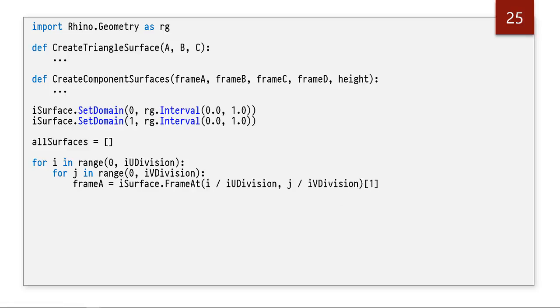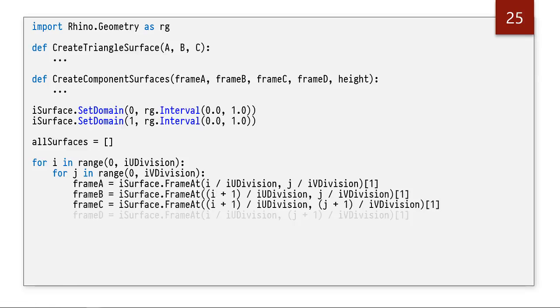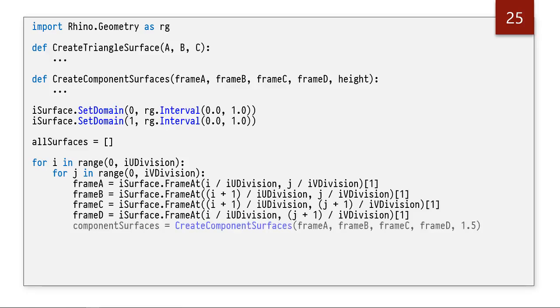Okay, that's one frame. So frame A is here, and then frame B is gonna be the neighbor one, right? We just add 1 to it to get the neighbor grid, right? Okay, so J plus 1. So we go counterclockwise. This is the logic we saw before. But this time we work in the range of 0.0 to 1.0 rather than from 0 to an arbitrary range. Okay, that's all the difference. All right, frames A, B, C, and D, and with these 4 frames we can build the pyramid.